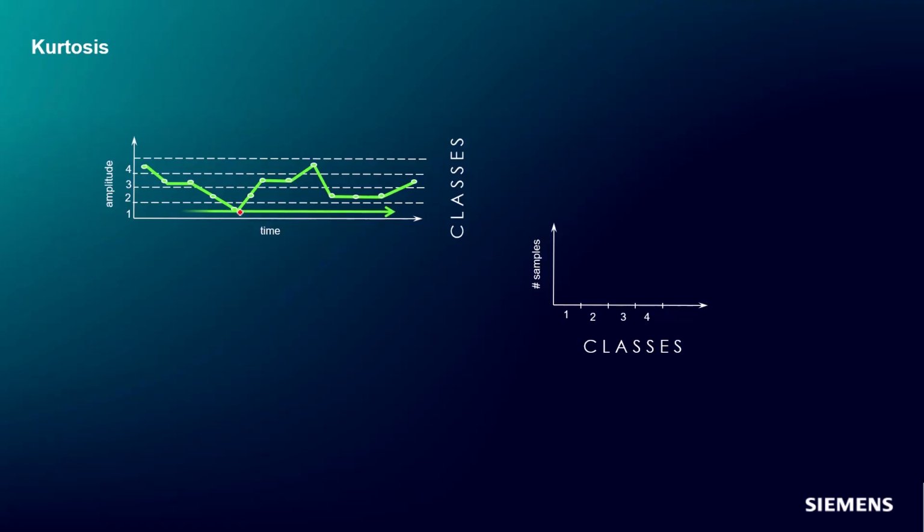So I would count across bin 1, and I would plot that in my histogram as 1 data point. Bin 2 has 5 data points. I'd plot it here as 5 data points. Bin 3 has 5 data points. And bin 4 has 2 data points. So I end up with a distribution. And really what kurtosis is trying to do is describe the peakiness of my distribution.